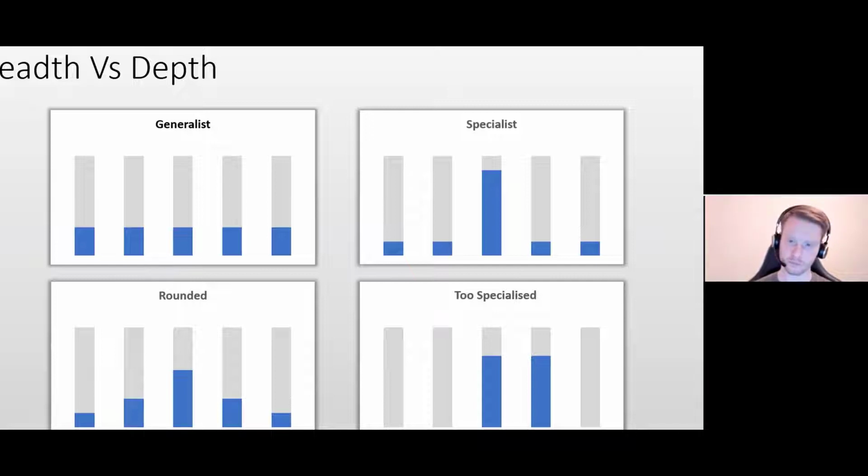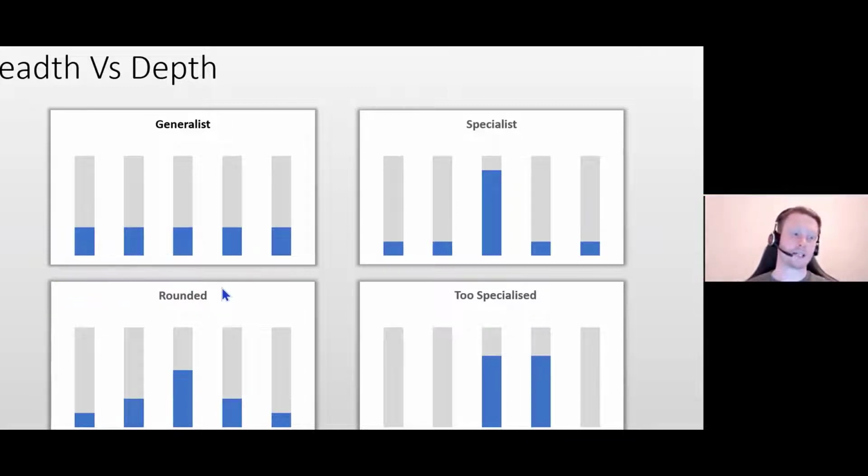You may have seen something similar to this, and this is really that breadth versus depth. Now, this is purposely vague, but you can see there are 5 different bars, right? And we can say the blue bars show your ability in each one of these skills. So we can think of one bar, this bar here, as one skill. Maybe, for example, in Power BI, it could be something like Power Query, right? This one could be DAX, and this one could be using the desktop tool.